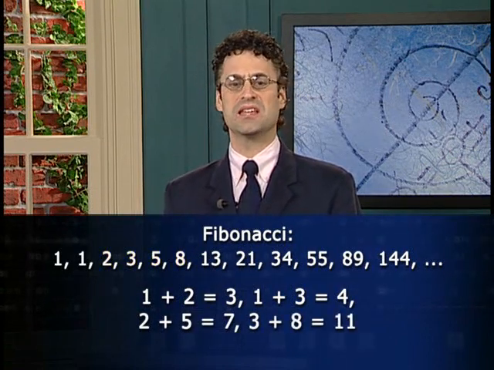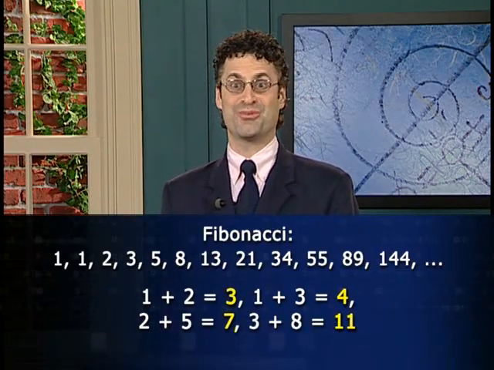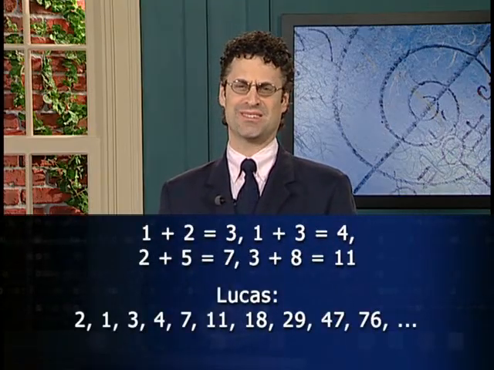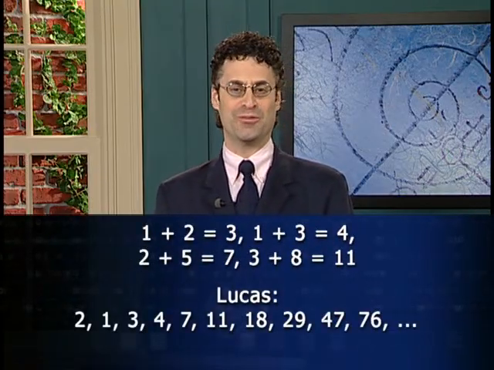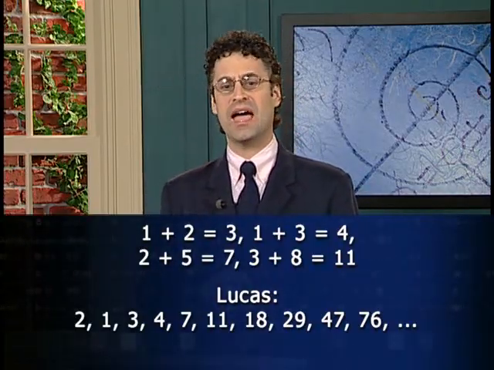So what do we see? We see 3, 4, 7, 11. And what do we see? Incredibly, we're generating the Lucas sequence. Absolutely unbelievable. Well, let's see why this amazing phenomenon actually occurs. I want us to look at an example very closely so we can actually see what's hidden behind the scenes.